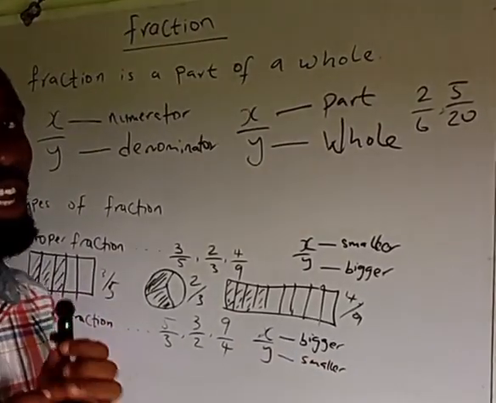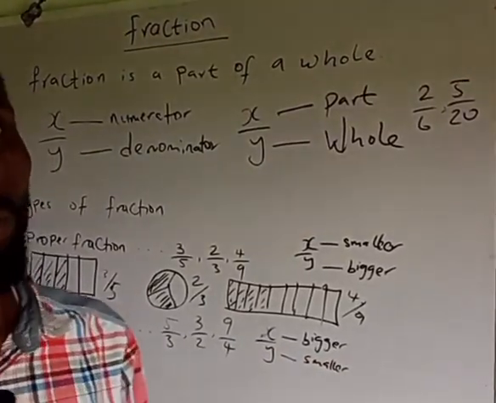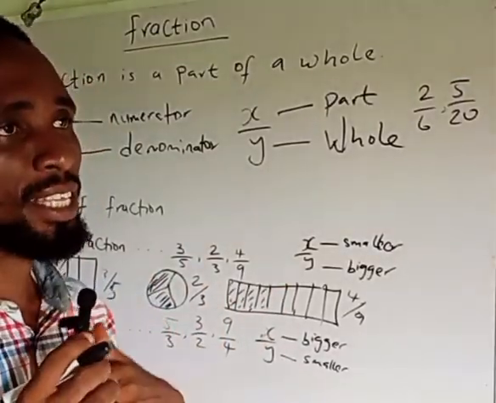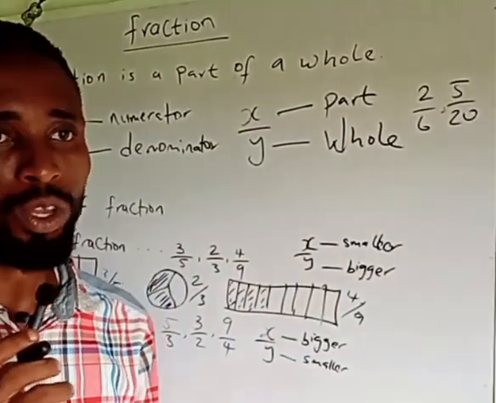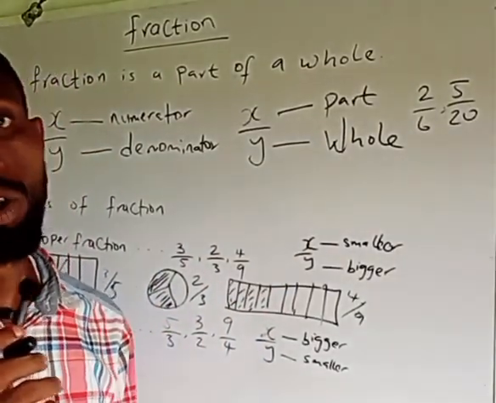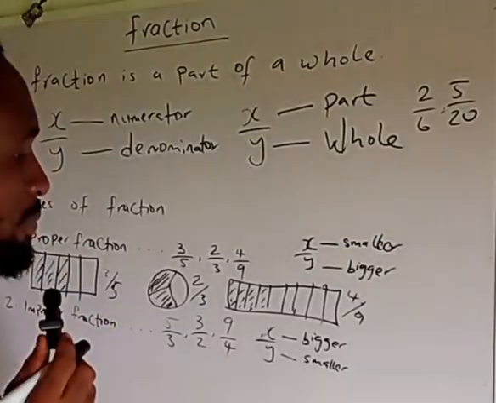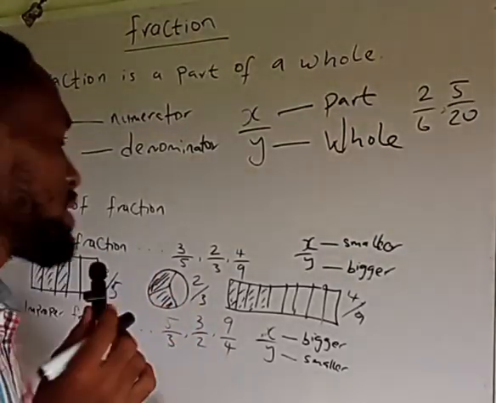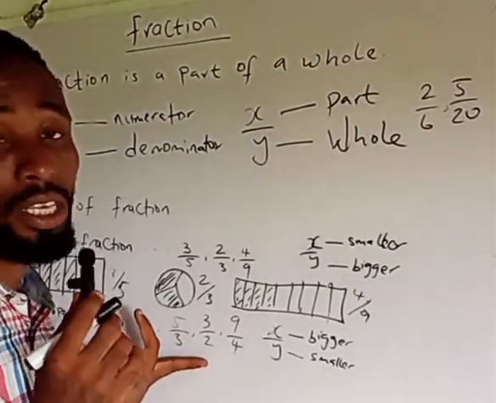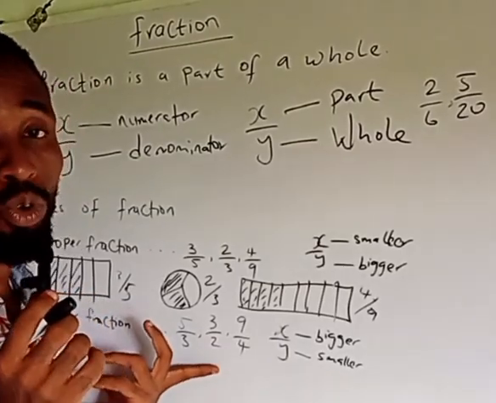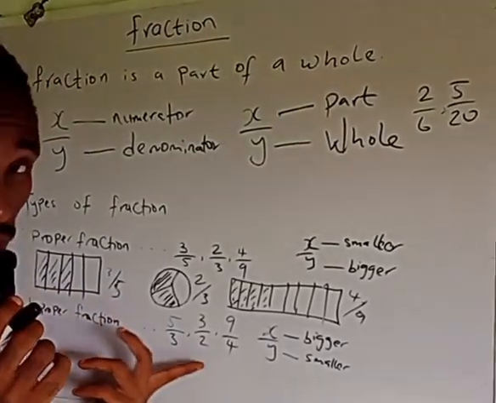And very shortly, you will understand why I'm only teaching you 2 types of fraction, because there's actually a third type of fraction that we have. We call it a mixed number or mixed fraction. Is that okay? But why I don't want to go into that is because this improper fraction can also be represented as a mixed fraction. Is that okay?